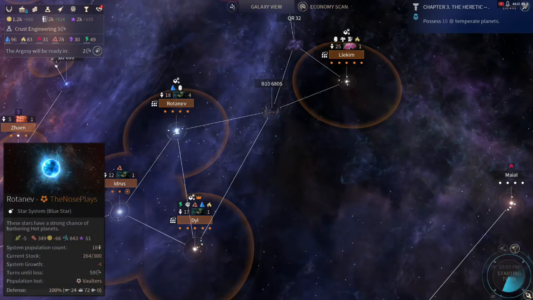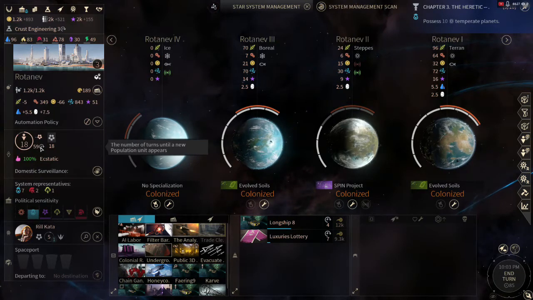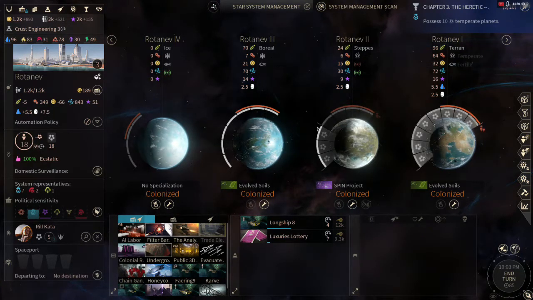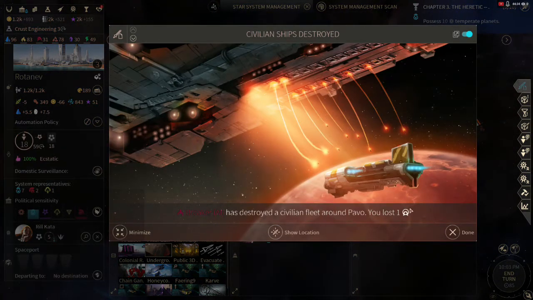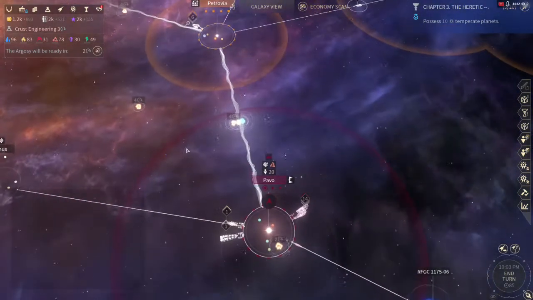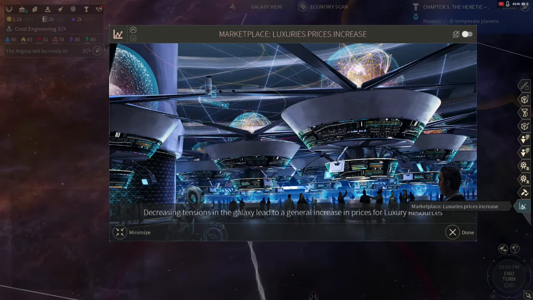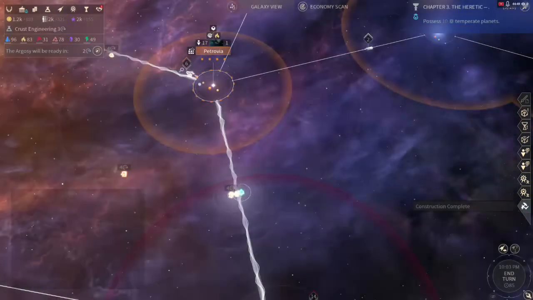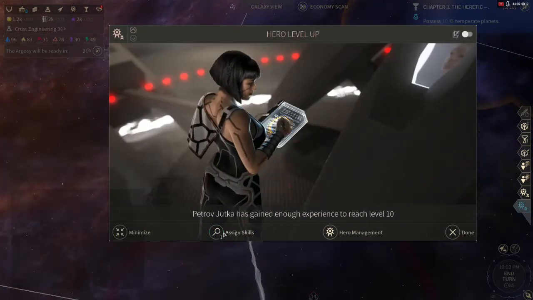Let's go look at this. Did this actually put us positive? Yeah, it's like 59 turns to lose a population now, so we're actually fine. This is the amoeba population, or no, this is a Calgaroo. Where was this at? I don't even remember getting a Calgaroo over there, but luxury prices have increased. That's good for us. We got a Nar done and a Longship done.